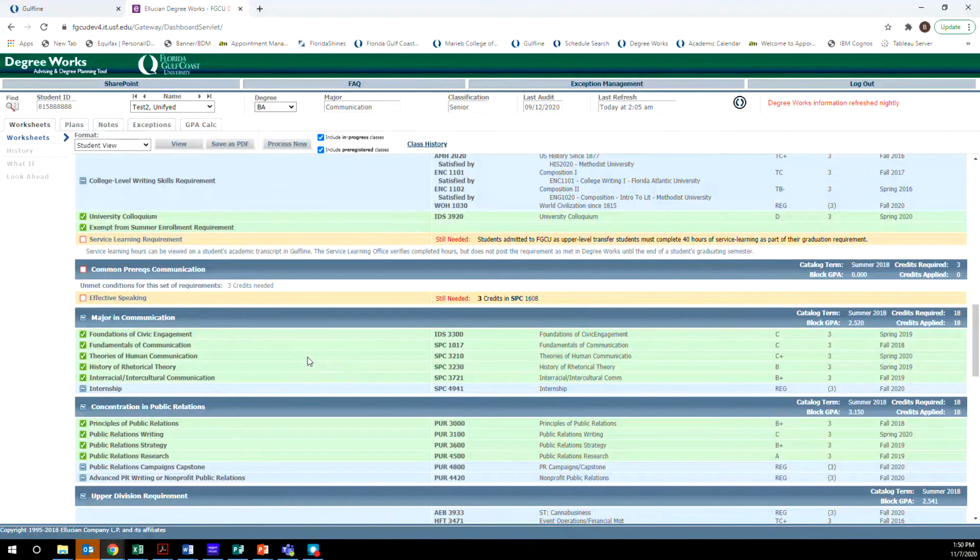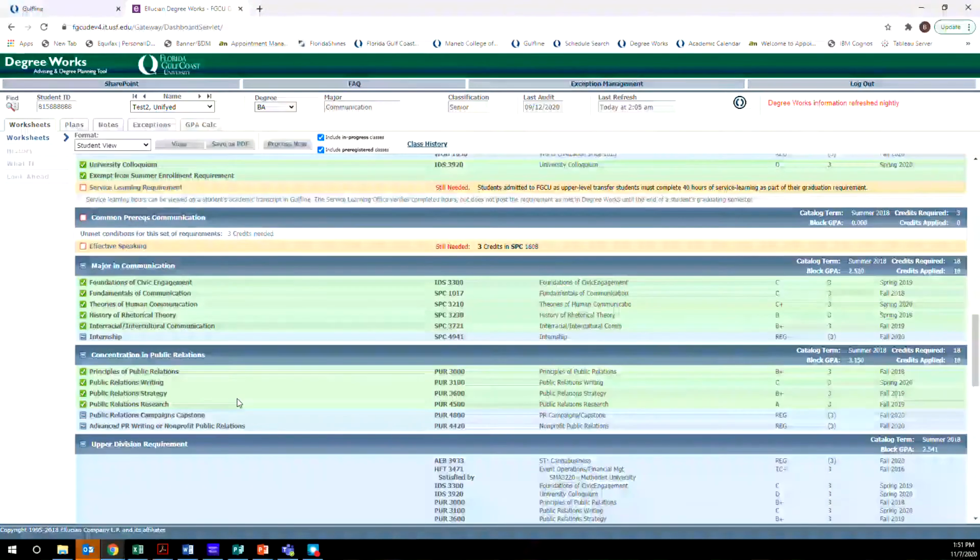For health majors, your prereqs are built into your first 2 years. As you move into the major courses, you'll be moving into your 3rd and 4th year. This example has not only major courses, but concentration courses as well. Not all majors have concentrations. If you have a declared minor, it will display below the major and concentration courses.